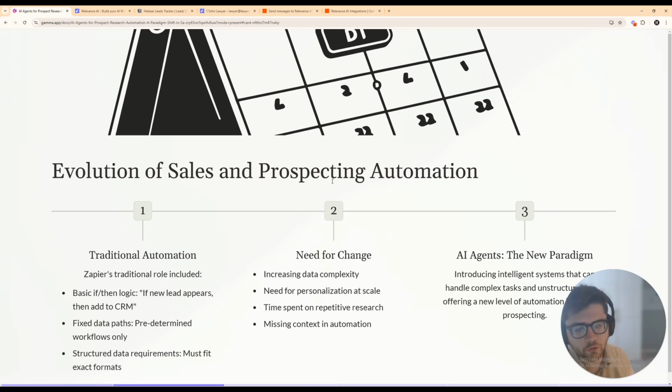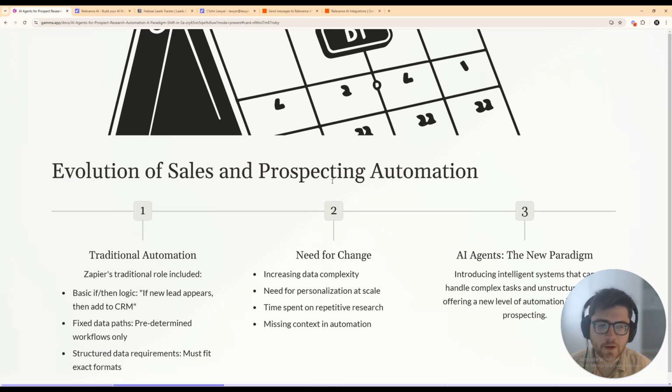And so, of course, AI agents now are coming in and LLMs are coming in as a really useful secondary tool that you can leverage alongside pre-existing tools like Zapier. And that's something I think a lot of people aren't looking at, is how we can combine these two systems to create a much better sales inflow and outflow. This is particularly because LLMs are great at handling unstructured data and doing things like being able to draft personalized messages to leads, and also take on instructions in a much more meaningful way.